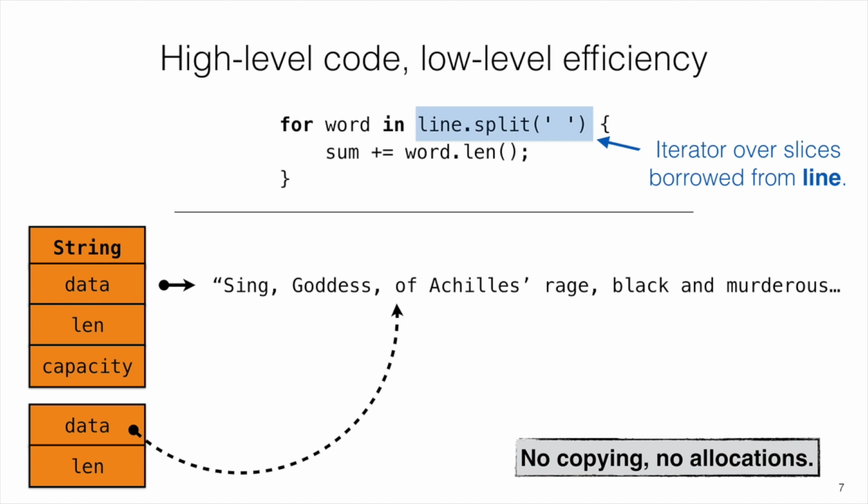And because each of these can be constructed very cheaply, when the optimizer is finished with this loop, we're going to get something just like we would have written in C, which is basically a pointer pointing into this buffer of memory and bumping ahead by a couple bytes each time. Very cheap. Very different than if we had this kind of high-level code in some other language where you would actually have to allocate objects for the iterator, allocate objects for the slices of the strings that you're returning, and so forth. Right? So this is why Rust is able to have this high-level code with such low-level performance.